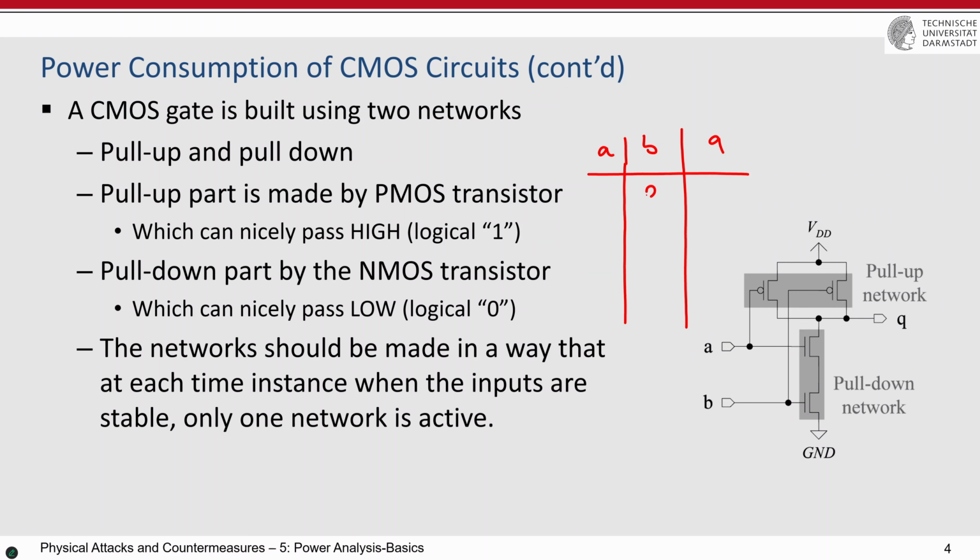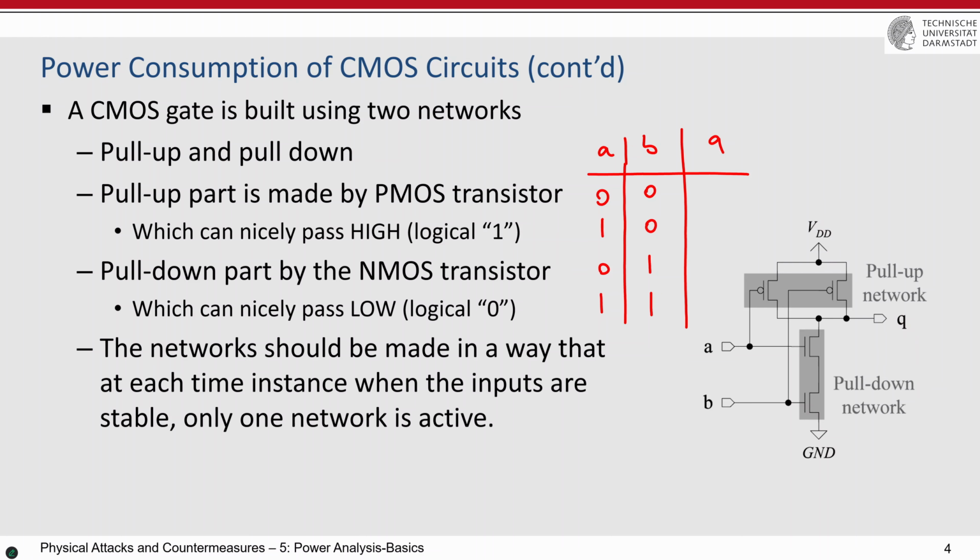Yeah, and then 0, 0, 1, 1, 0, 1, 0, 1. Okay, when both of them are 0, A and B, what happens? When A is 0, this switch is off. Then, of course, the pull-down network will be disconnected. But the PMOS transistors are the other way around. Means that when the input is 0, they are conducting. The VDD passes through both of them to Q, means that Q will be connected to VDD.